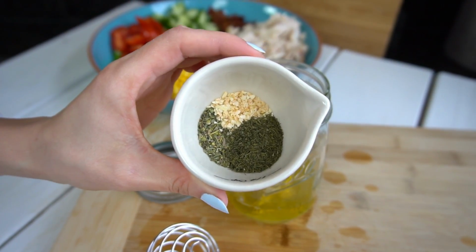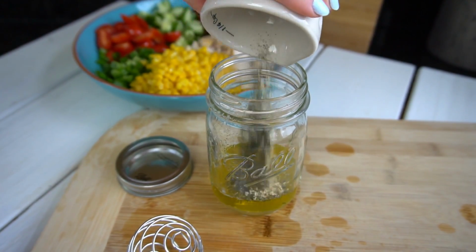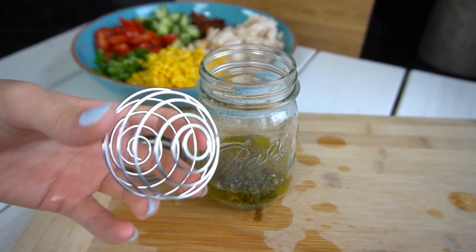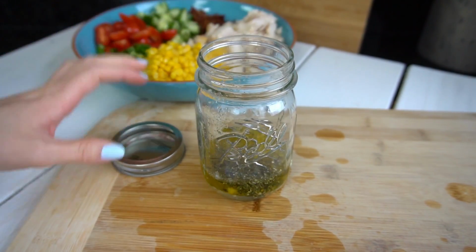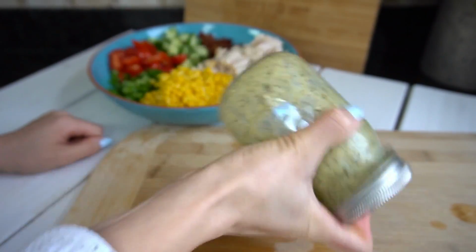And for the seasonings, I'm going to be using some dried minced garlic, some dried dill, and of course, Italian seasoning, big surprise. And of course, a little bit of salt and pepper. Then I like to throw in my little protein shaker whisk thingy-majig, whatever that's called, pop on the lid, and give it a really good shake until it's nice and blended.